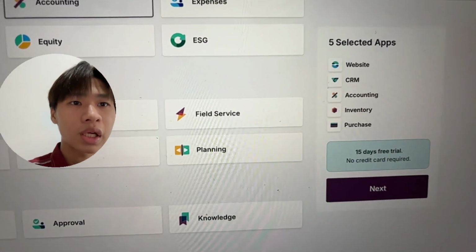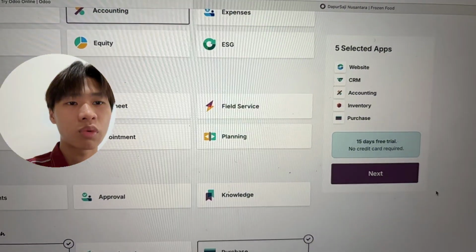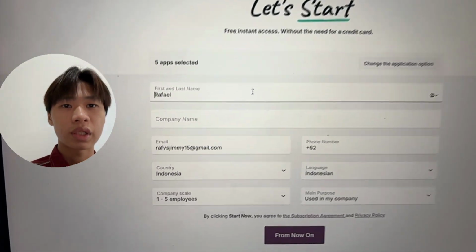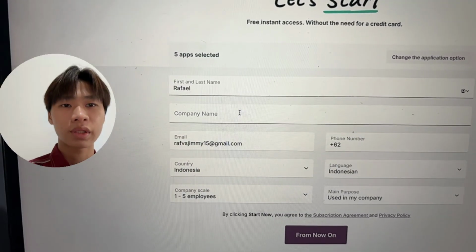So here you can see that I have selected 5 apps or modules, and I can just press next. Then I give my name, Rafael, as the ownership name.